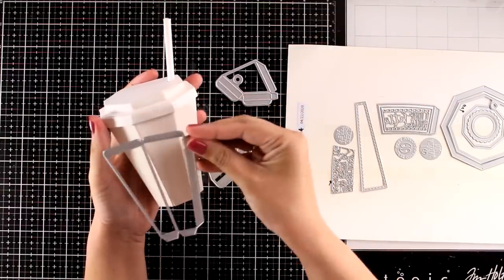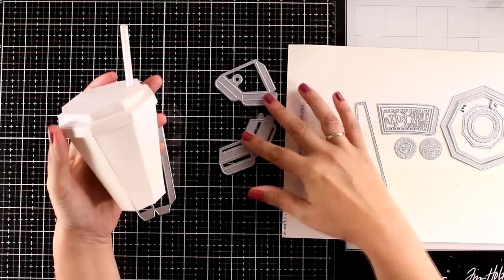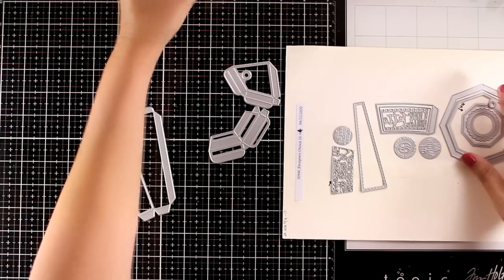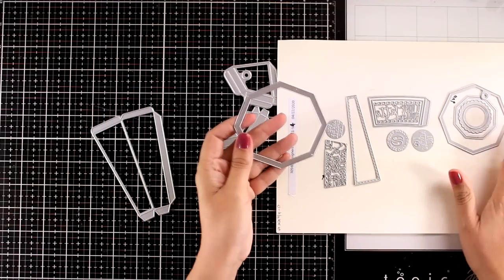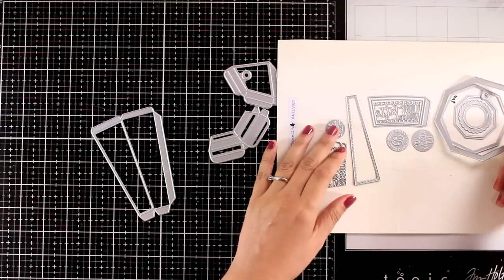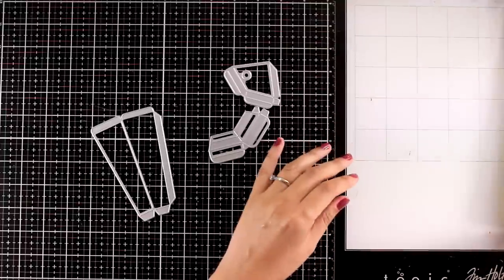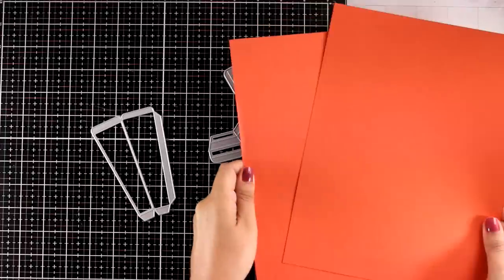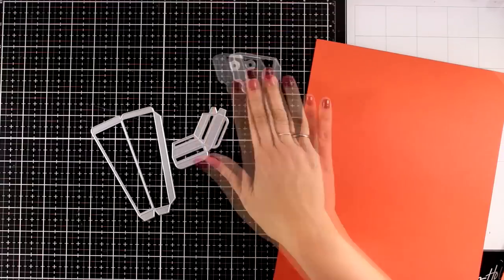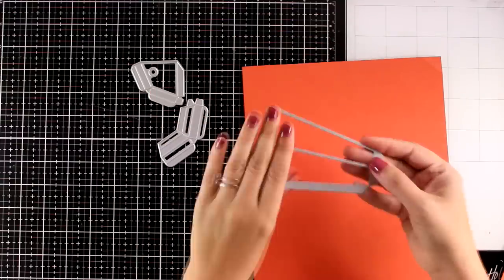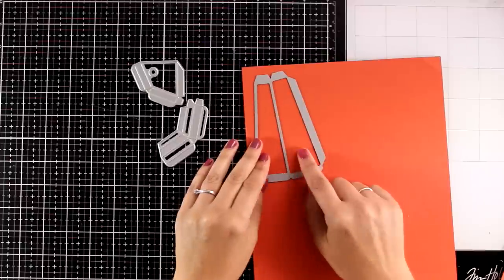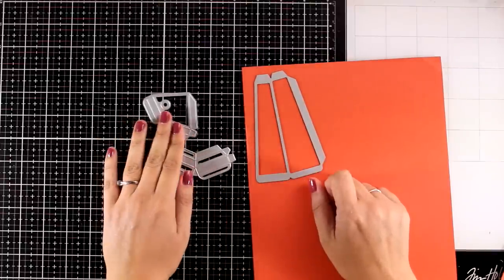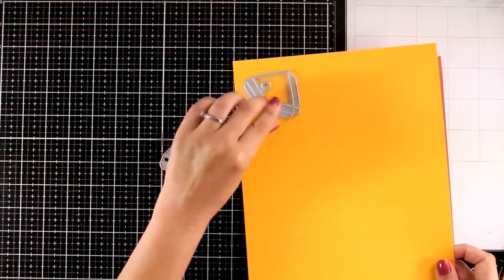There are three main dies that cut out the base. So the large one was for the base, the actual cup, and the two next ones are for the top. Now there are many other dies that I'm going to show you as I put things together, just so I will not confuse you. So first of all I'm going to do the die cutting. For the actual cup I'm going to use the orange cardstock and that's because I think it's going to help you distinguish what I'm die cutting every time.